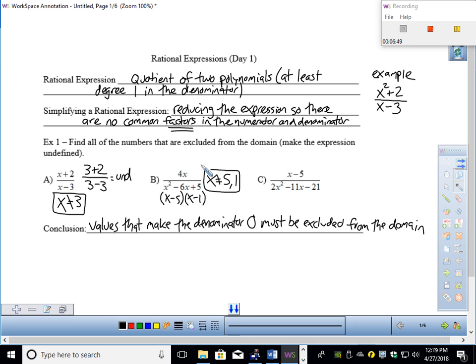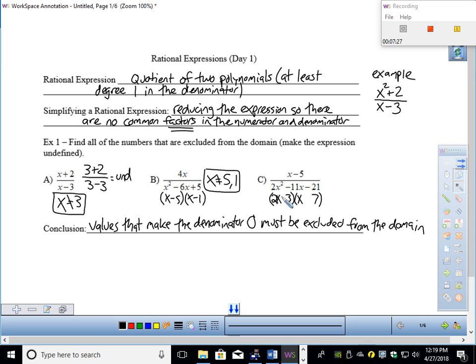Awesome. So letter C, same deal. This one's a little harder, obviously, because I've got that 2 in front of my quadratic trinomial. But if I'm looking for the values of x that are going to make the denominator 0, standard form is not very helpful, but factored form sure is. So I'm going to make my 2 binomials underneath. I'm going to put a 2x there and an x there because those are going to have to multiply to the 2x squared. And to get to negative 21, it's either going to be a 1-21 combination or a 3 and 7 combination. I think I'm going to go ahead and put a 3 and 7 in.